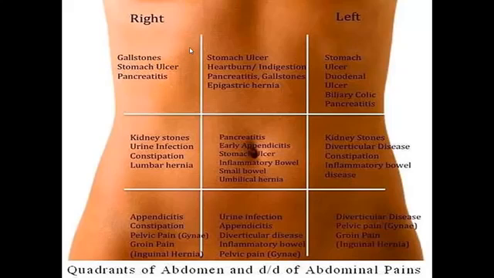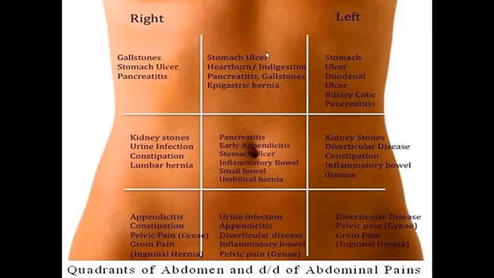It's going to have gallstones because normally the gallbladder is going to be present in this area. You're going to have stomach ulcers and pancreatitis because the head of the pancreas is in this area. Here you're going to have anatomically the esophagus and the stomach. Therefore, stomach ulcers are common to be present as pain in this area, which is the epigastric region, and heartburn or indigestion, because as we know, both the esophagus and the stomach lie anatomically in this region, then whenever there's going to be gastric reflux of acids into the esophagus, it's going to be present as heartburn in this area.